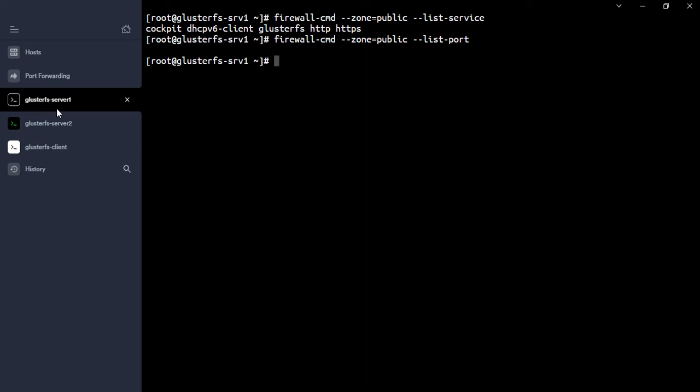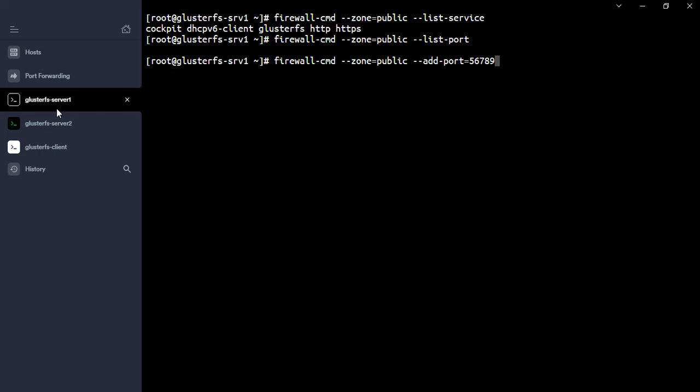It didn't show us any output. It means that no port has been allowed through the public zone. Just for a test, I will allow one simple port. Zone equals to public, add-port, suppose 56789. Okay.